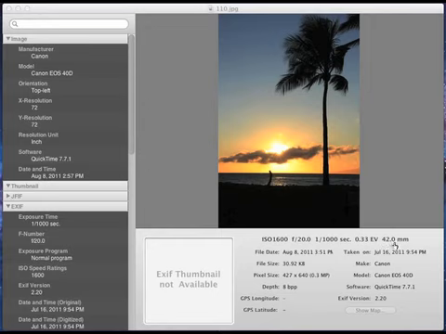And then it tells me the focal length of the lens, 42 millimeters, and that helps us understand the composition of the picture and the field of view, and so on. So it's important then that when you submit your photographs, you put them in the original format that they came out of the camera and to not cut and paste them into something else.